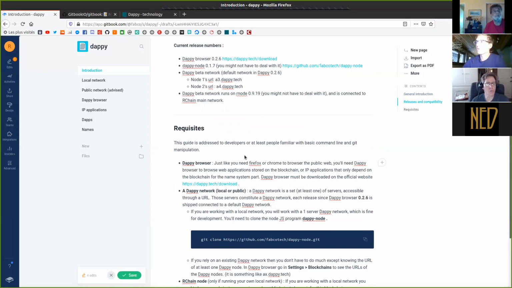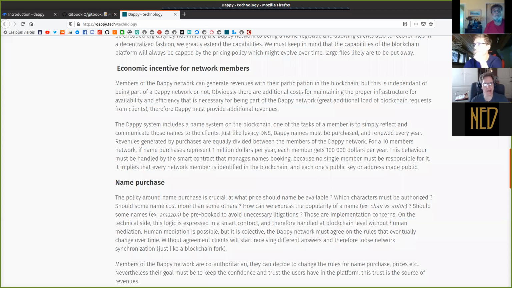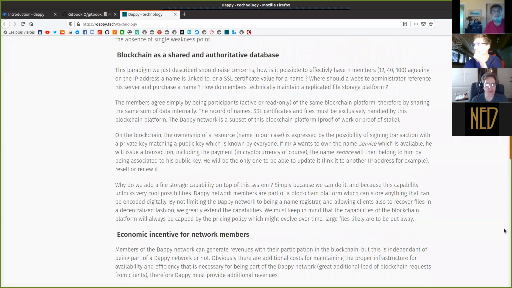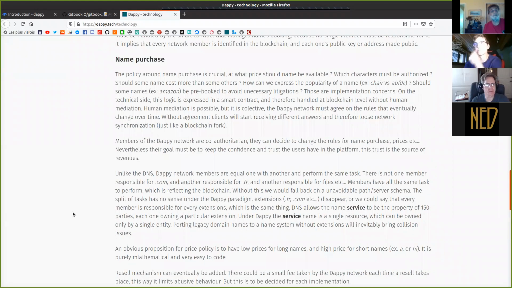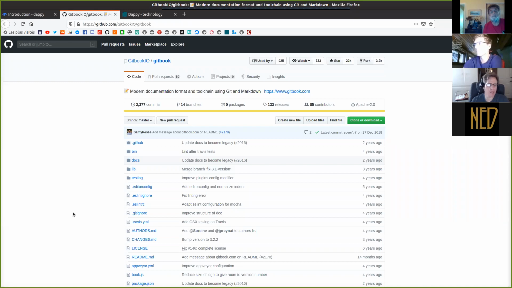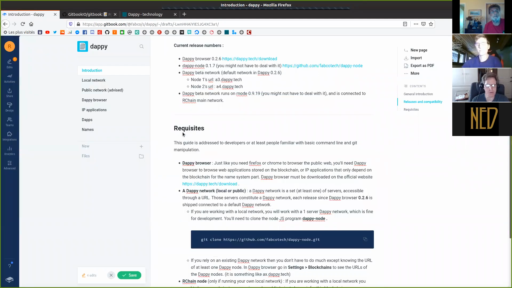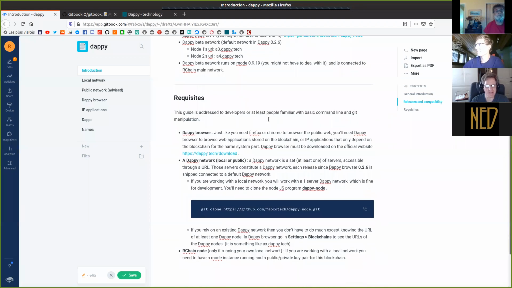Yeah, and when you're comfortable, because I still need to finish reading the dAppy.com technology page. I got about halfway through, so I can work on reviewing the dAppy.tech page. Maybe by the time I'm done with that, the Gitbook page will be ready. You're a busy person, and I don't want to put excessive demands on you.